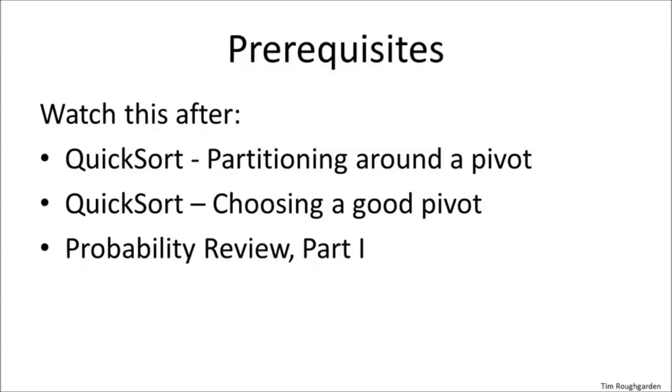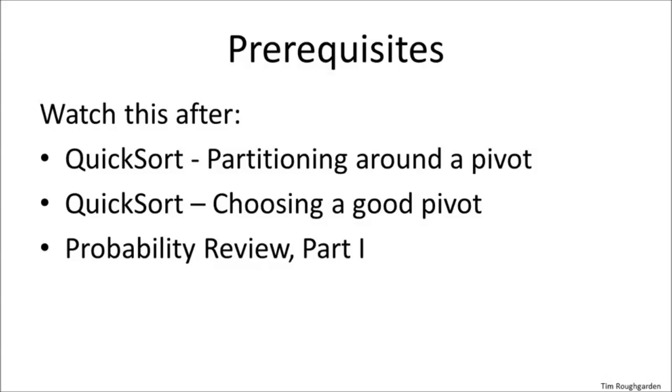So a few words about what you should have fresh in your mind before you watch this video. I'm definitely assuming that you've watched the quicksort videos, and not just watched them, but that you have that material pretty fresh in your mind. So in particular, the video of quicksort about the partition subroutine. This is where you take an input array, you choose a pivot, and by repeated swaps, you rearrange the array so that everything less than the pivot is to the left of it, everything bigger than the pivot is to the right of it. You should remember that subroutine.